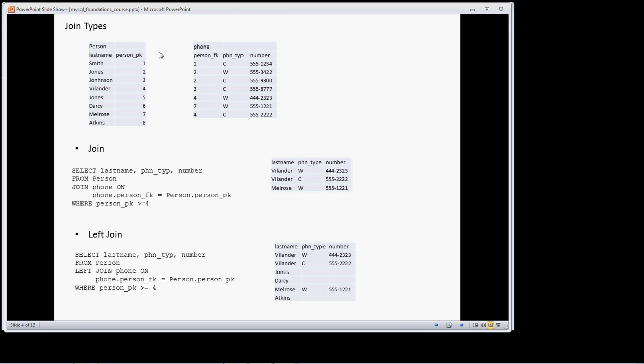Now I want to have a quick talk about entity relationships, or table relationships. As we build relational databases, which is not the purpose of this course, our goal in creating tables is to express a relationship between tables, which I'm also referring to as entities. If we step back and look at it from a logical perspective, a person can have many phone numbers. They can have a cell phone, a work phone, a home phone number, they might have two cell phones because they're just into cell phones, what have you. So the logical relationship between these two entities is that a person can have many phone numbers.